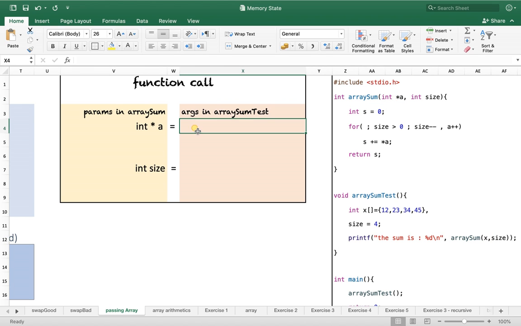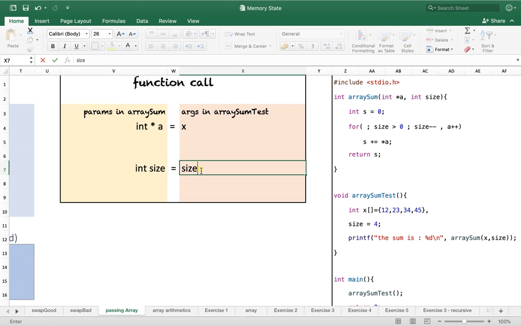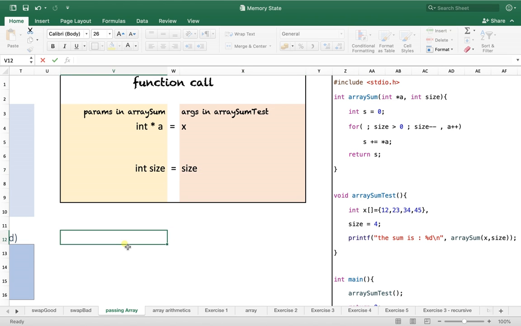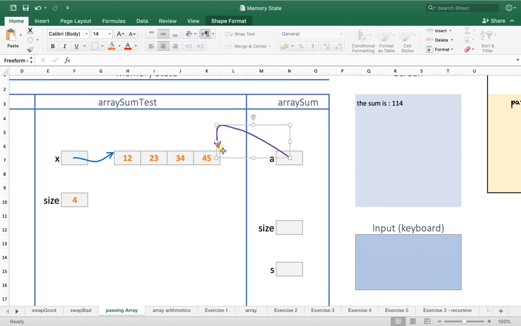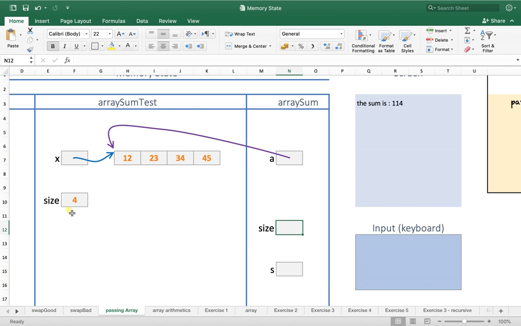So int star a received the x variable of the arraySumTest, and the int size of the arraySum received the variable size of the arraySumTest. Let's see in the memory what happens: it points exactly where x points, and the variable size also receives the value of size, which is 4.